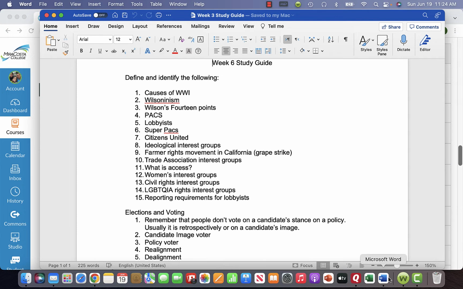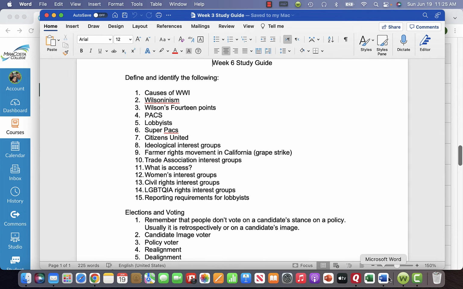We have farmer rights movements that happened in the late 60s where farm workers came about by merging two labor unions, one led by Cesar Chavez, which was a group of Mexican Americans, and the other led by Larry Itliong, which was a group of Filipino Americans that came together and formed the United Farm Workers. And they had the United Farm Workers movement to try to get better conditions for people that worked out in the fields and picked crops and all that stuff.